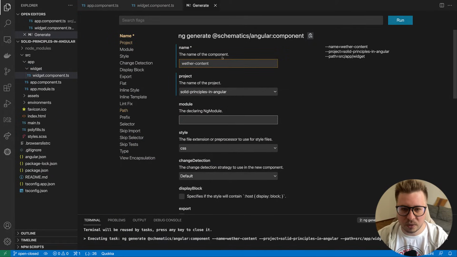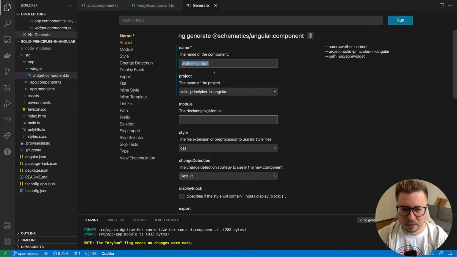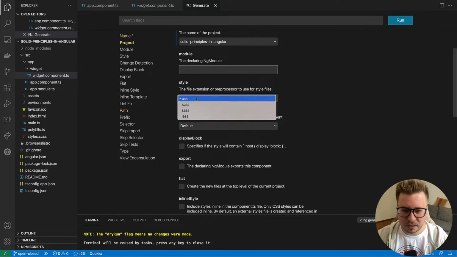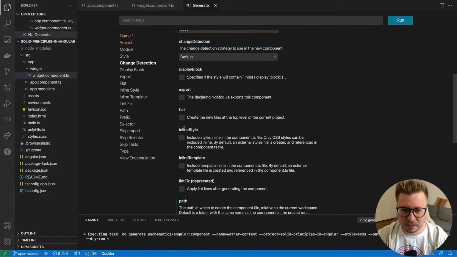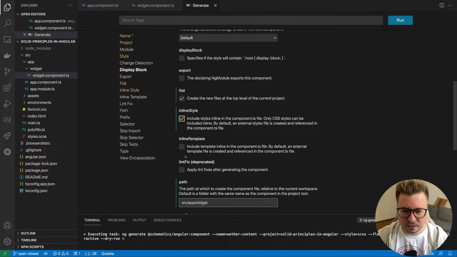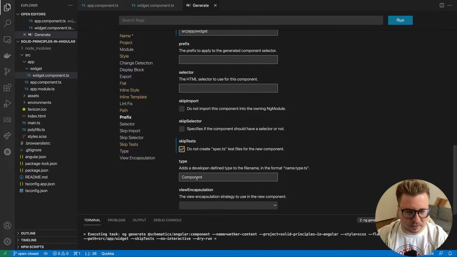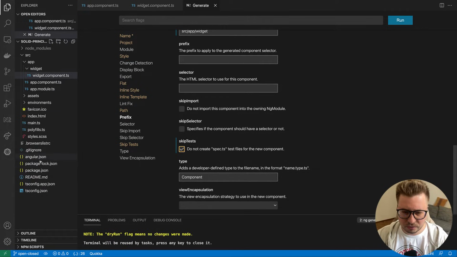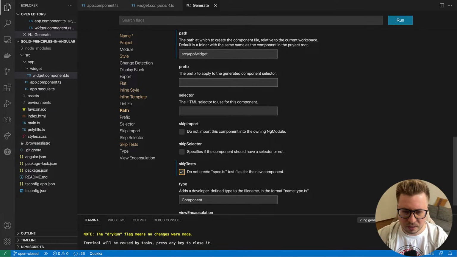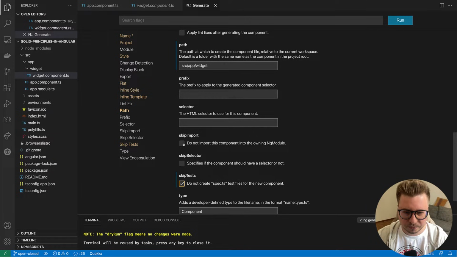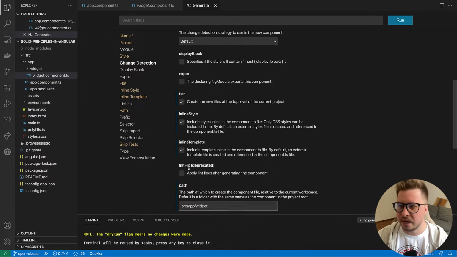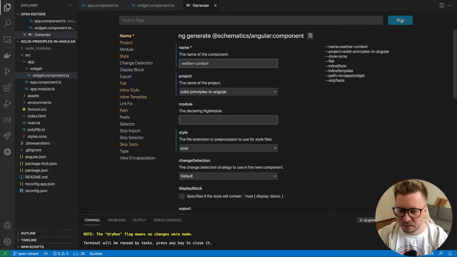First one I will name weather content, and then it will be SCSS, it will be flat inline. By the way, you can configure everything inside the Angular JSON file, but I am too lazy to do it. I think it is enough, so we can run it.